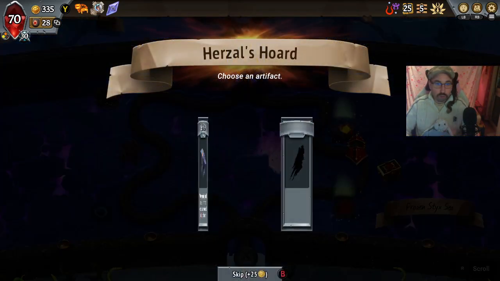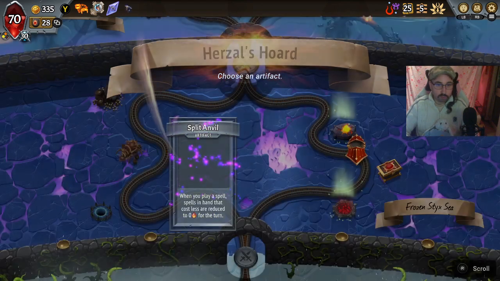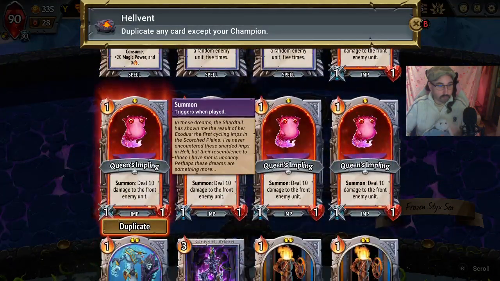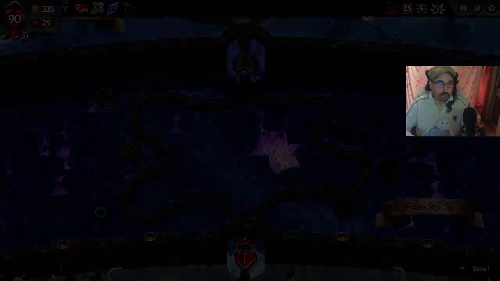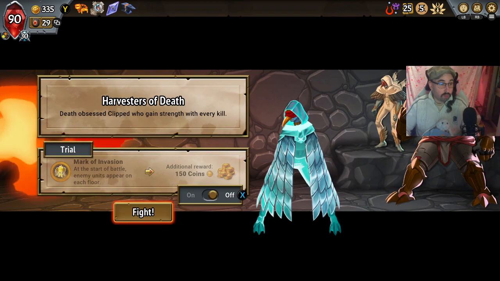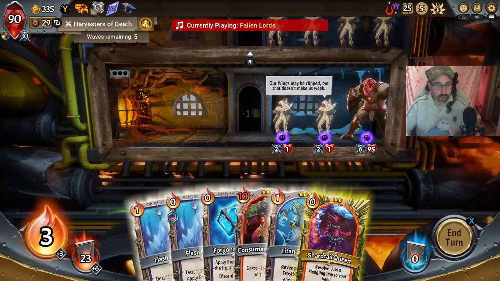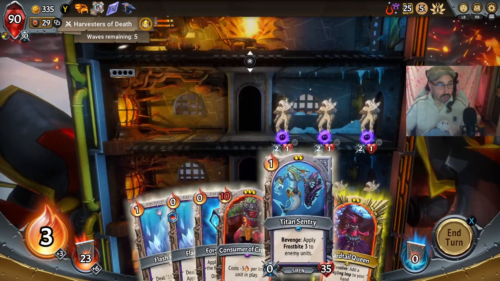Dupes. Oh, Split Anvil. Split Anvil good? I think so. We need more Ice Storms. These are absolutely amazing. That guy. Mark of Invasion is fine. I don't think we have much trouble with stealth, to be entirely honest. I feel like that won't be a big deal.